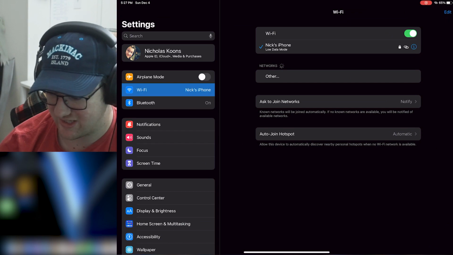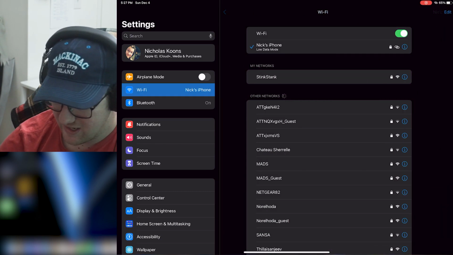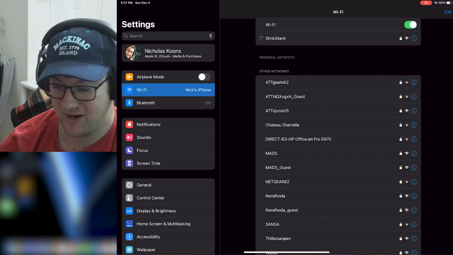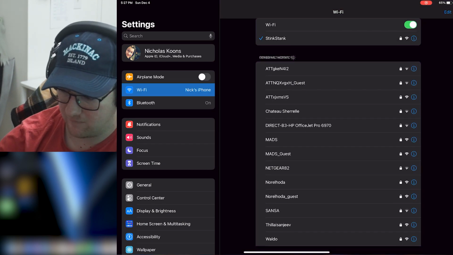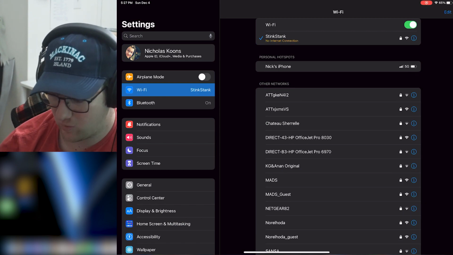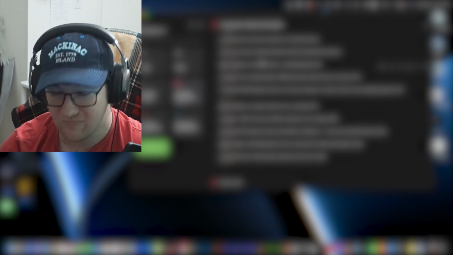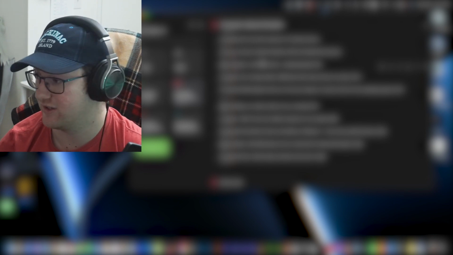And if you want to change that or disconnect from it, you can forget it, or you can also disconnect. And in this case, I'm just going to swap back to my main network here, so that way you can tell the difference. And you'll see here the Wi-Fi symbol came back up there in the corner. So we'll go ahead and stop the screen recording. And now let's jump over to Mac and see what that looks like a little differently here.